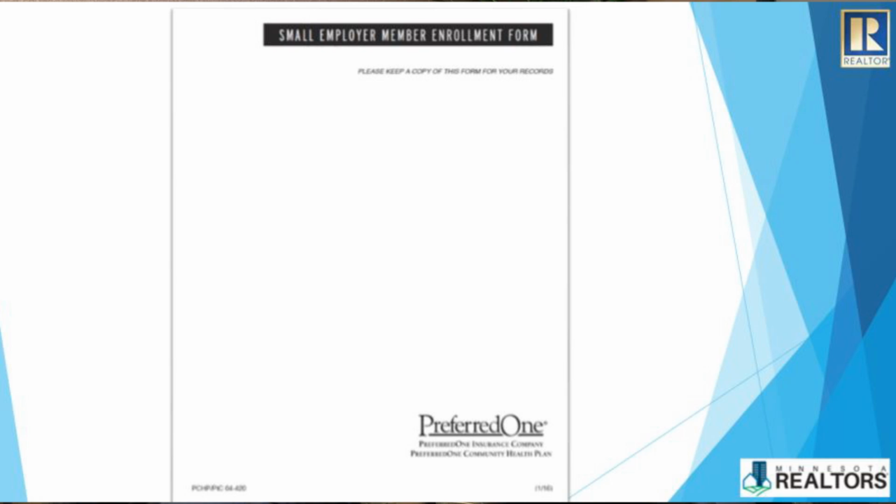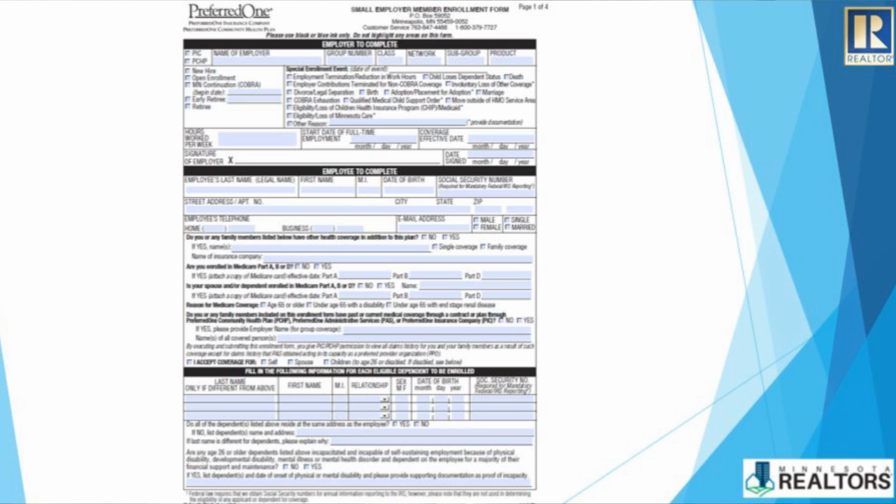It's the small employer enrollment form. This is you as the employer filling it out as the employee. The top part information would be the name of employer, you. You would also list the network and the product you have chosen. It is open enrollment. You would list that you work 40 hours a week. Your start date, you would get from your Articles of Incorporation, and then you would sign and date. Below that section, you would just fill out the information about yourself. Underneath that third black line is where you would enroll your dependents, spouse, and dependents. If you have more than 3 spouse and dependents, you would simply take this page, Xerox it, and fill that out a second time.